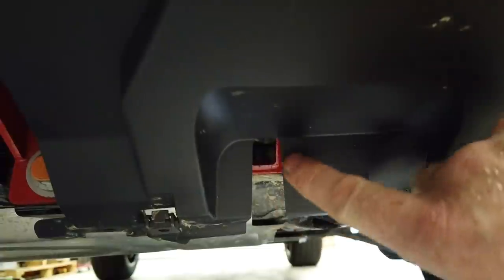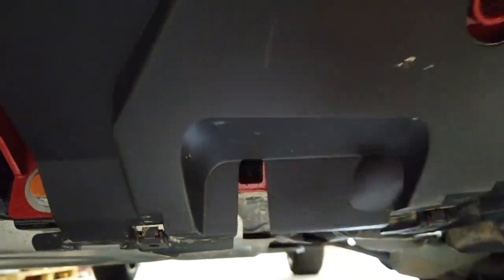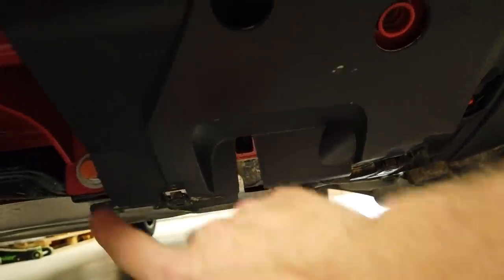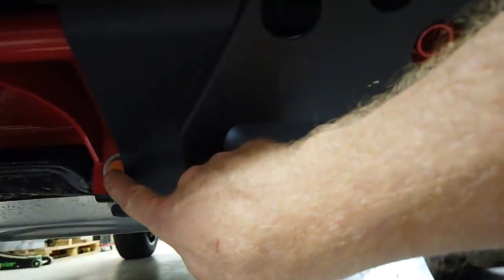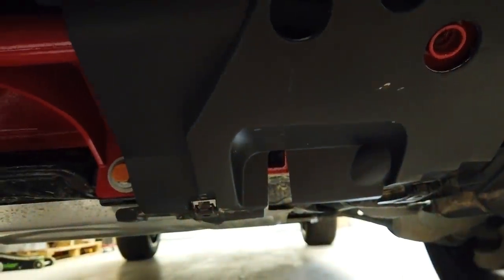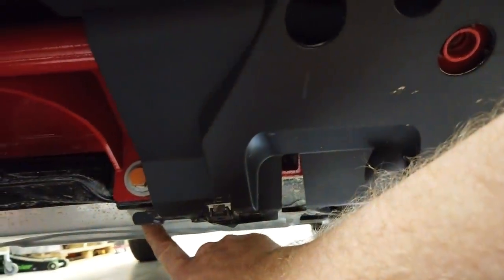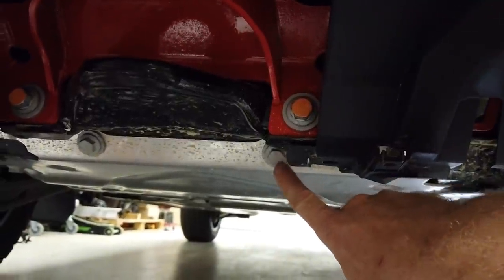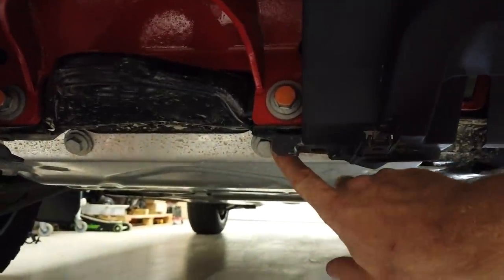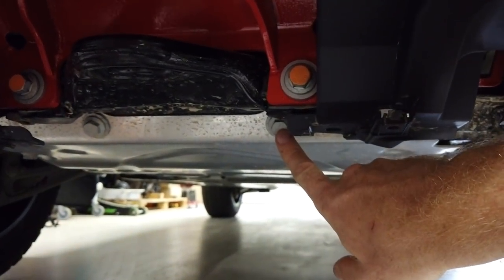There's like this little cut out here, and you can see it's quite good that we painted it red. You can see the little slot. So what it reckons, Gary, is these first two bolts, actually it showed them going in here. But aren't they, where's that? Does that mean we've got to remove these two here? It hadn't told us to do that yet. I didn't see that. I reckon they're going to line up with those two, don't you? I reckon. Yeah, so I reckon we're going to have to spin those two out.